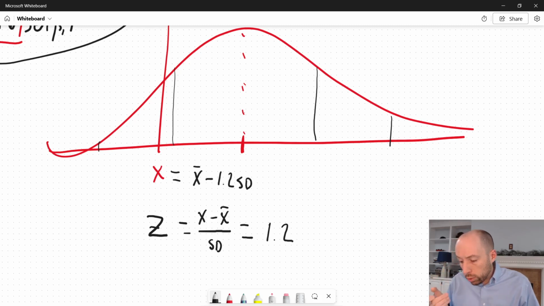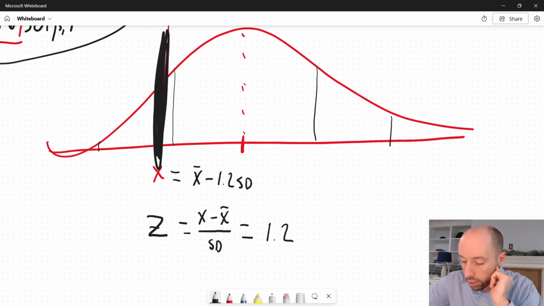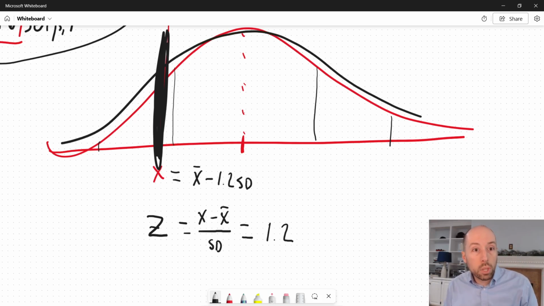If x is 1.2 standard deviations below average, then turning it into a z-score is just going to return the number 1.2. It washes away the units, mean and variance, or standard deviation in this case. So 1.2, all right. Regardless of what the original data units were, they are gone in the normal distribution. This point right here, 1.2 standard deviations below average, is a notable point, and this shape of a normal distribution is always the same. So let's look and see how many points are further to the left than that.